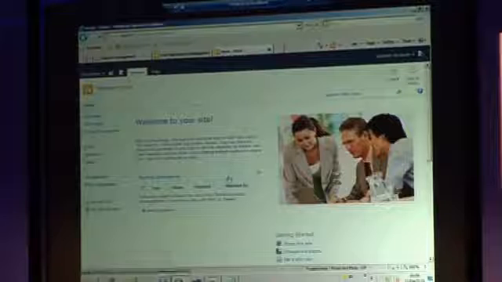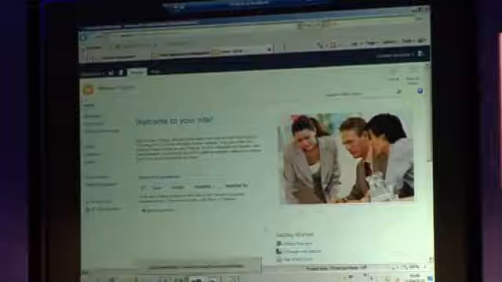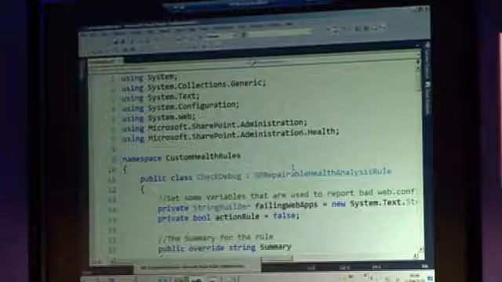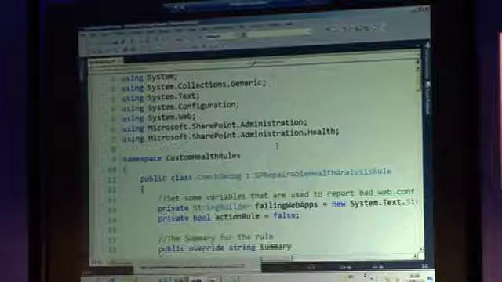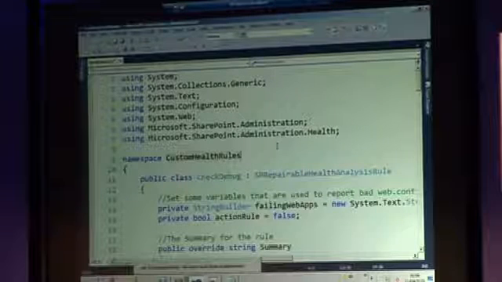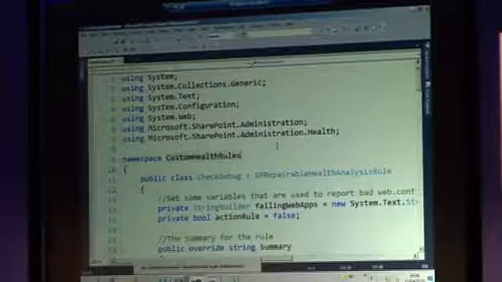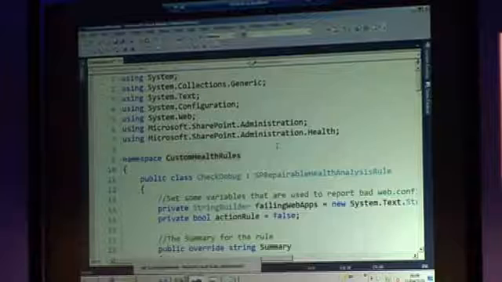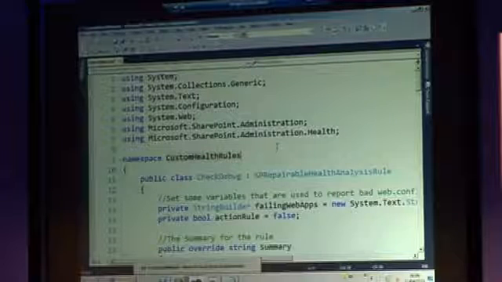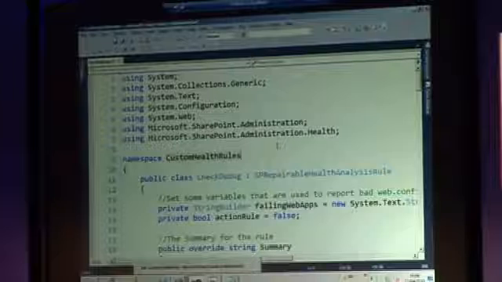So finally, the very last thing I want to show you is my custom health rule. So what I've got here is a Visual Studio project. Again, code, IT pros. I'm not a developer, but I knocked this up fairly quickly. The whole idea in showing you guys this is not so that you can go off and do this yourselves. It's so that you can either tell the developers that it's easy to do, or some of us IT pros are dabblers, right? We like to play with this sort of stuff. This is to show you how easy it is to create a custom health rule.